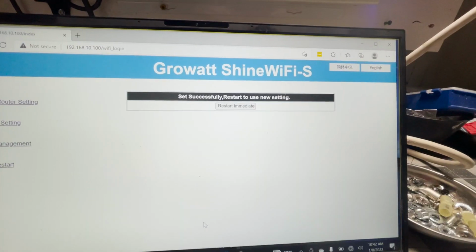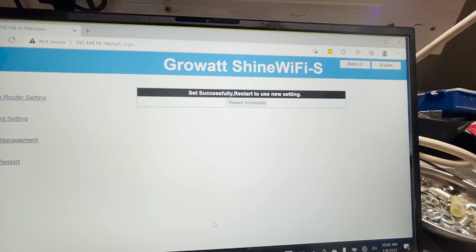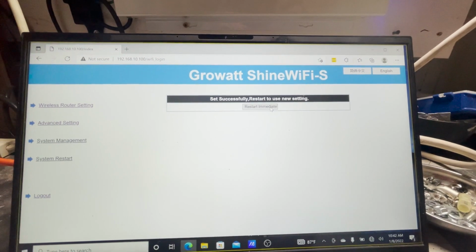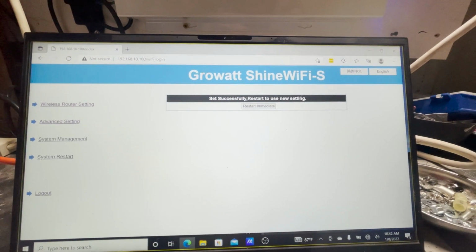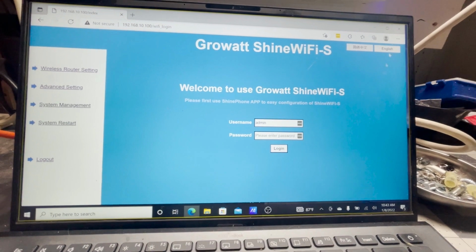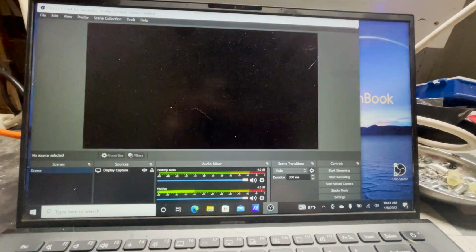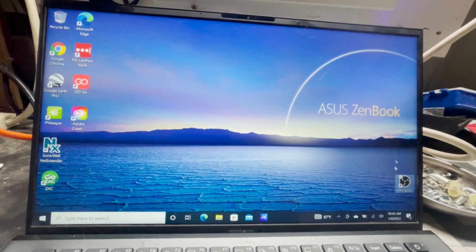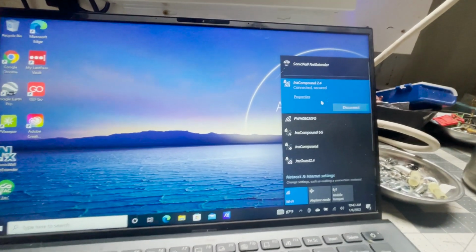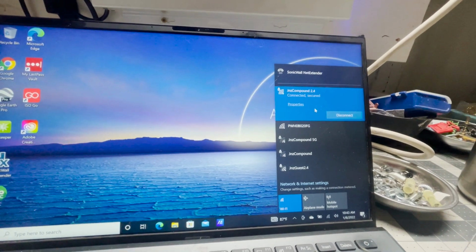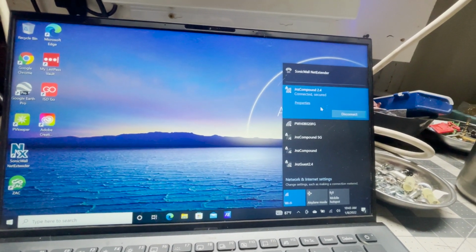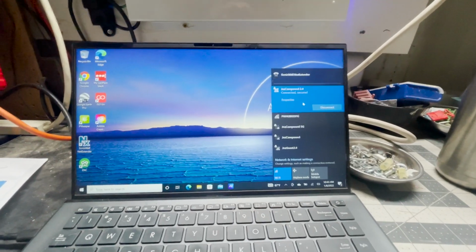right server. Now, when I hit restart, what's gonna happen is that Growatt adapter is gonna connect to your local Wi-Fi, and it's gonna stop broadcasting its own Wi-Fi network. So you won't be able to connect to this once you hit this button. Okay, so now I'm gonna go ahead and close the browser, and then I'm gonna go down here to my wireless networks, and I'm gonna reconnect to, actually it reconnected automatically. And now I should be able to get online and add that Growatt adapter to their website. And sometimes it takes that thing a few minutes, so don't be in a big hurry at this point.